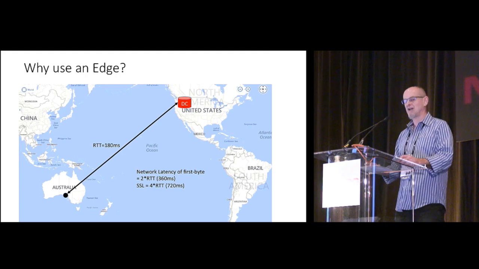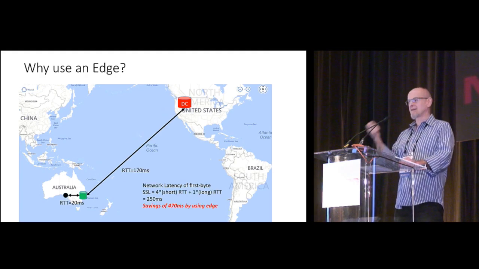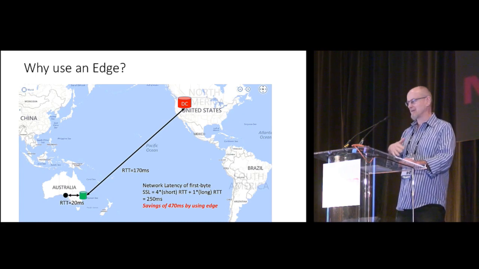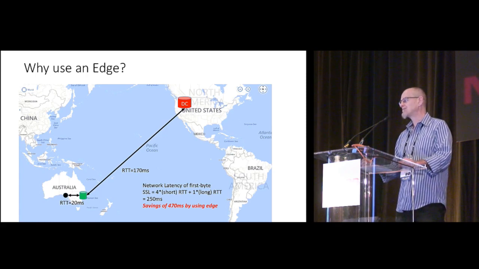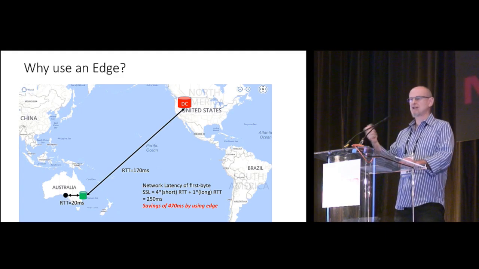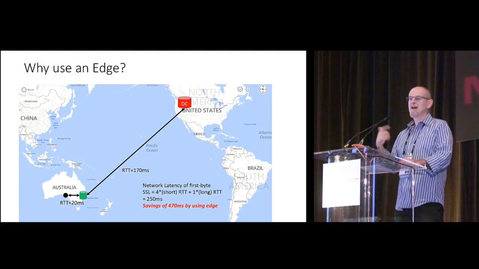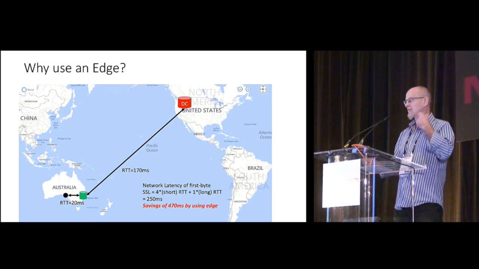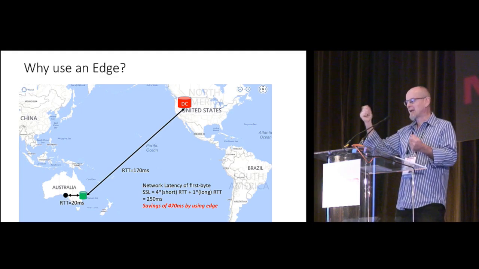So how does an edge help? So if you add in the edge, the client will connect to the closest edge. Next section of the talk is how you find the closest edge. And let's assume their round trip time is a lot better, say in the 30 millisecond range. Your initial handshake, TCP connect, SSL setup, GET request is now over that tiny round trip time. So you've got 4 times 20 milliseconds. And then it takes 1 round trip time, we assume, from that edge site back to the main data center to get the content. There are a couple of assumptions in there.